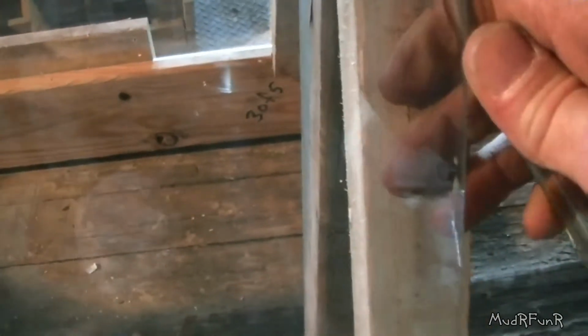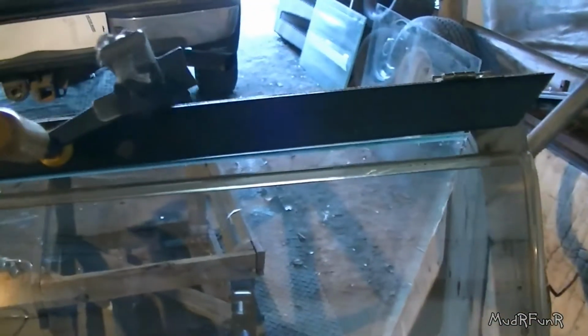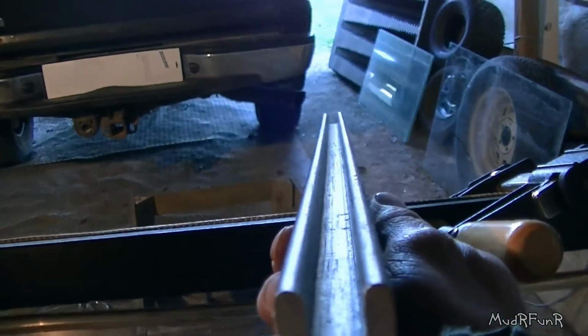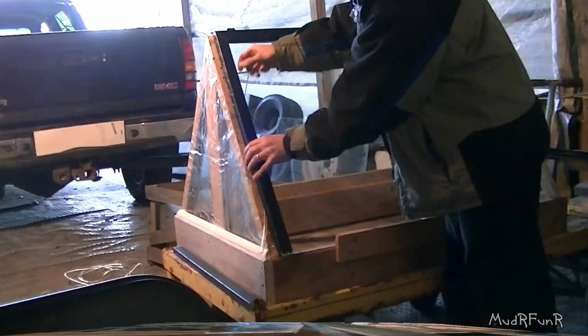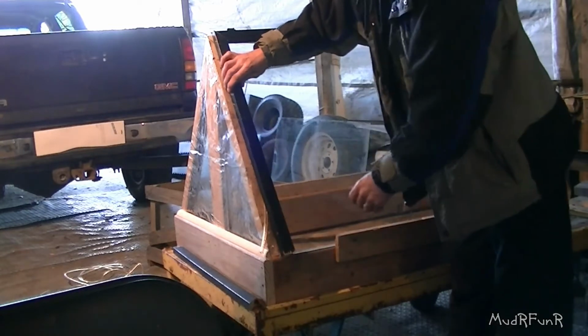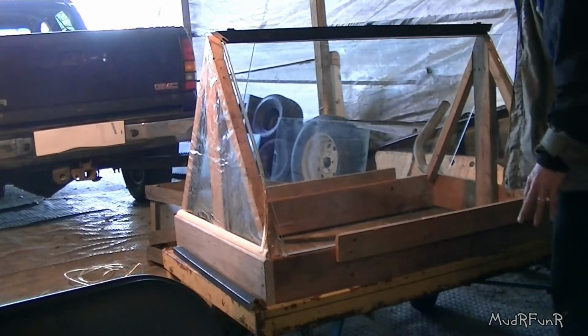Now what I've done is run it all the way around the edge here and here as well, for a couple of reasons, I guess. One, for allowing a little bit of expansion there, so you can see how wide that groove is in these boards, and I didn't want to put anything solid in there, so I decided to go this route. Cut these angles on my table saw. I'm not much of a carpenter, but I get by.